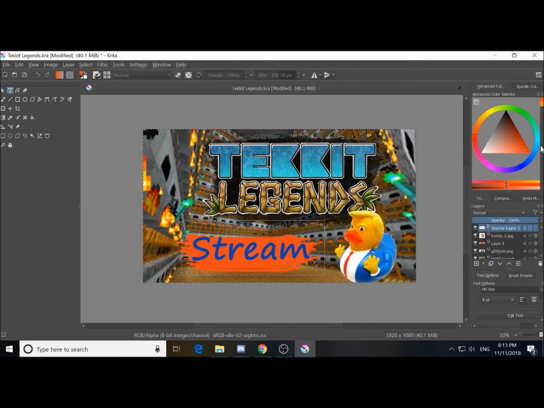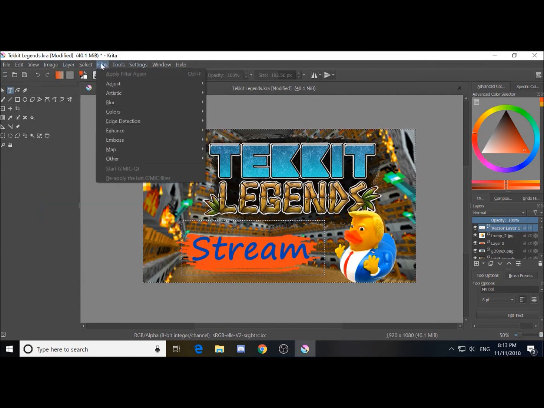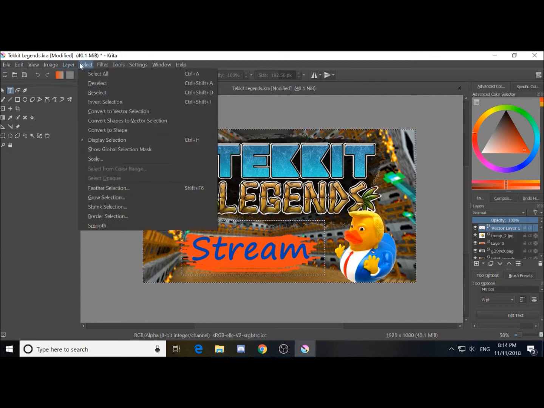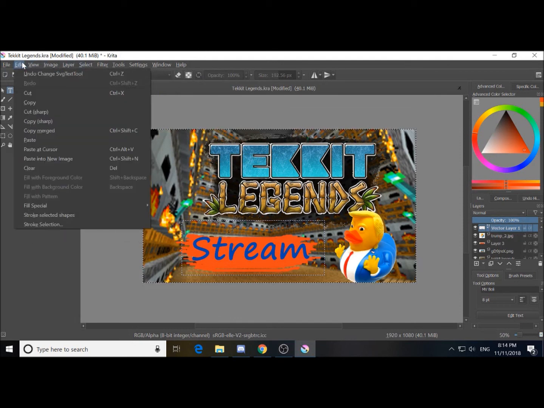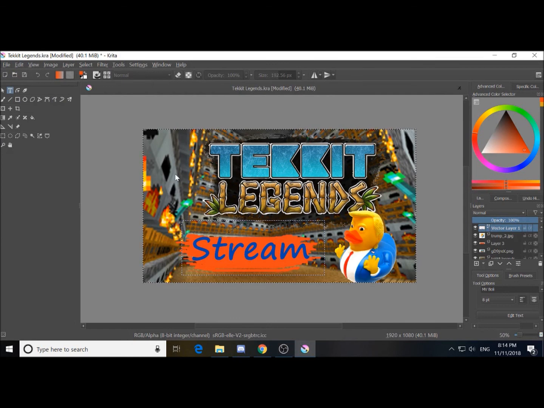So yeah, this is the colors. You can pick a specific color doing that. Advanced color. I like the advanced color because I can just click and all that stuff. I'm used to this from Pencil2D. So view image. You can resize the image if you want. You can do layer stuff. There's a way to make patterns, but I don't even remember how to do that because I never use it. So yeah, that's how you do that.